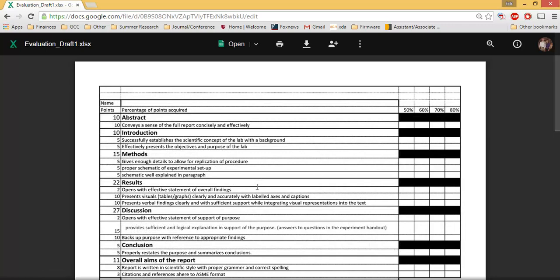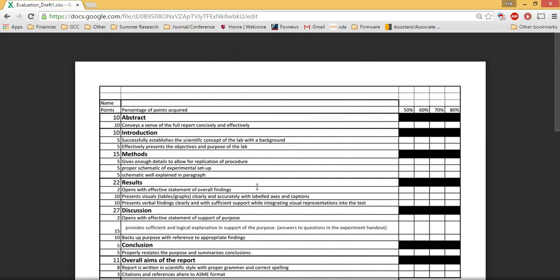When I grade each individual writing assignment, what I mean by writing assignment are the individual sections of a lab report that you write for each experiment. So for example, for experiment 2, you need to write a method section. I will copy and paste this portion of the technical report draft 1 evaluation into an Excel spreadsheet, and you'll be graded on your method section based on these 3 rubrics. And then I will give you a grade out of 15. And the same for each of the other rubrics.